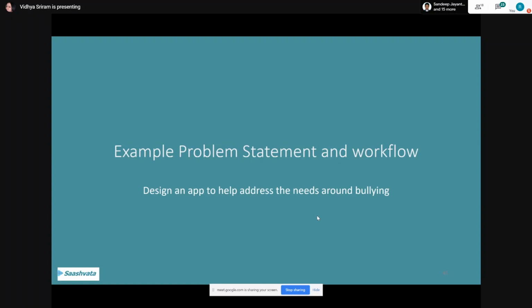So this is how the sequence goes. I understand from the users what needs to be built. I concept out the flow, let's say. So we come up with 5 features, A, B, C, D, E, and this is the flow. I go to my engineers and I talk to them and they say, sorry, A and E cannot be done. We only can work on B, C, D because it's not feasible. Our architecture does not support it. And then I come back to my designer. The designer says, sorry, D is very complicated. There are too many states. I cannot work on it. So all of us together arrive at, okay, we're only going to work on B and C this time.